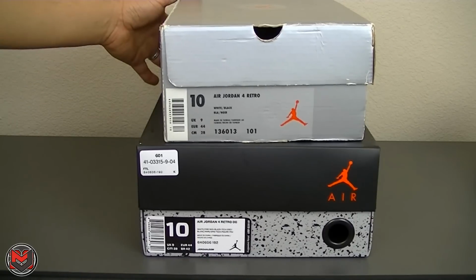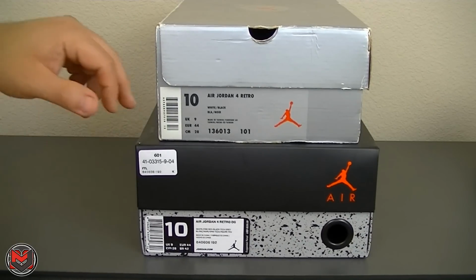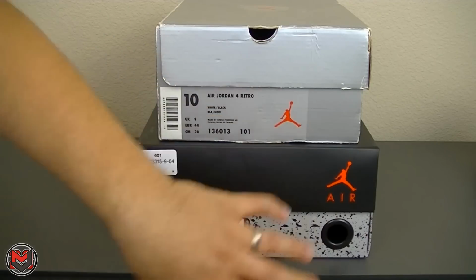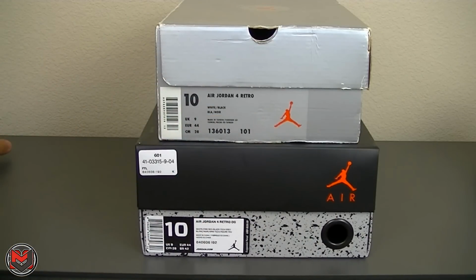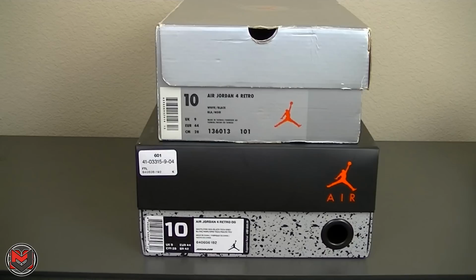So the top obviously is from 1999. It's a silver box compared to the 2016, which is in the OG style box with the Air Jordan 4. I never really had an opportunity to own the 1989 OG, so my comparison today is only going to be between the 1999 and the 2016. In terms of the 2012, I didn't get that pair because of the Jumpman on the back, so I just disregarded that pair.